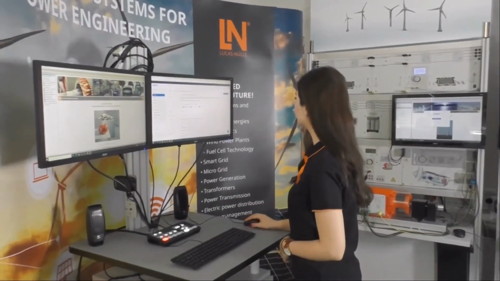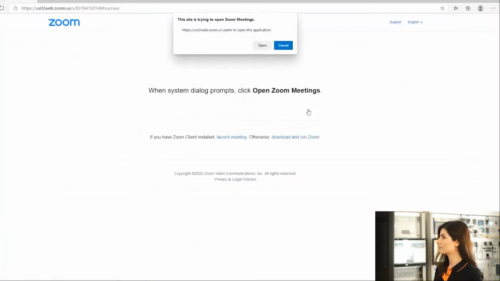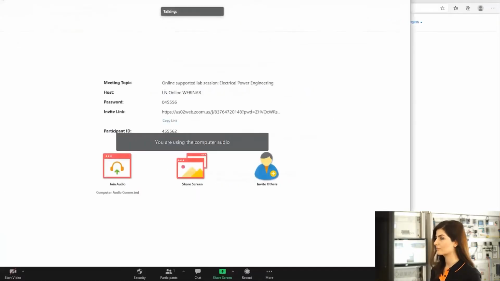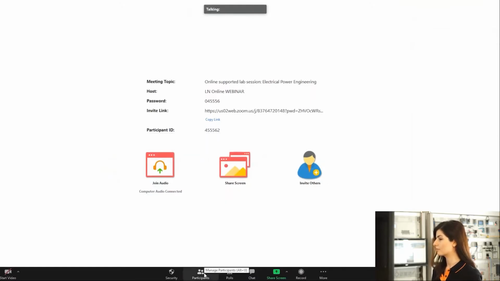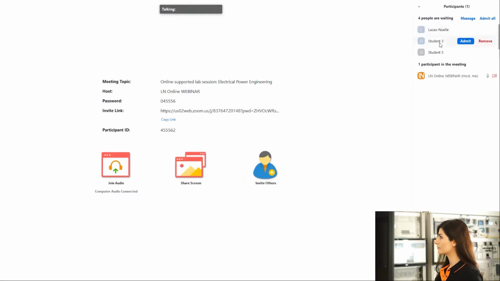So let us begin with starting the Zoom meeting that I have previously prepared. You can go ahead and start your meeting about a half an hour before, as there are always some people who will be joining a little bit earlier. As you can see, I have created a waiting room. You can simply create the waiting room according to your own preferences. Once the meeting is started, you can let the participants in one by one or all together.